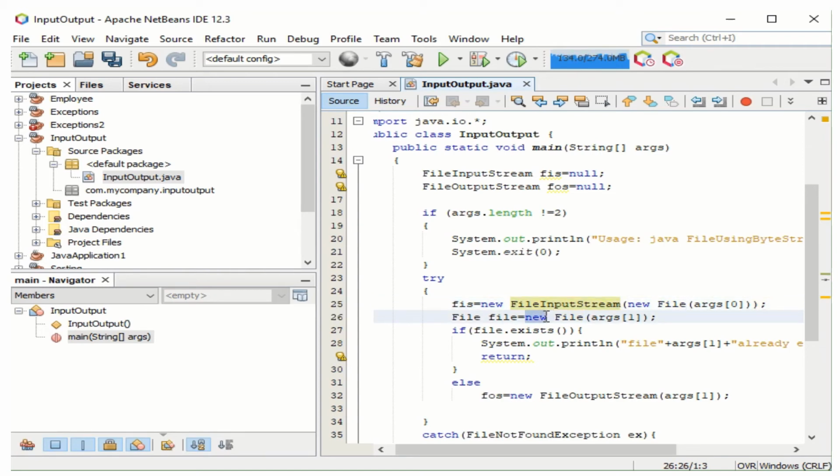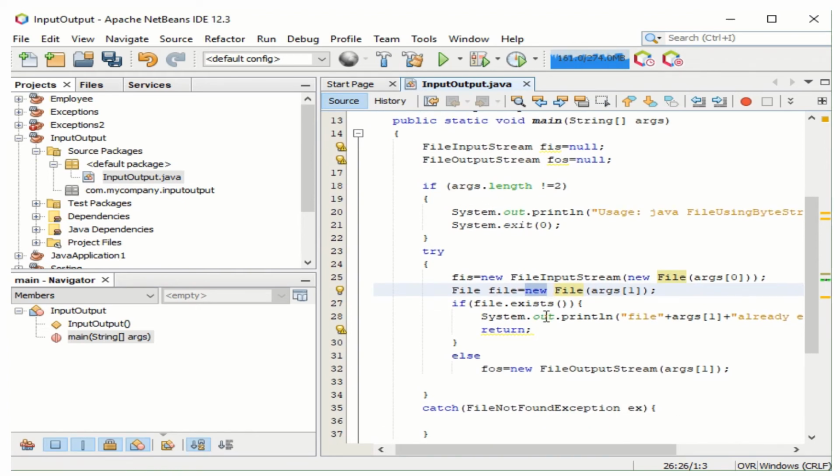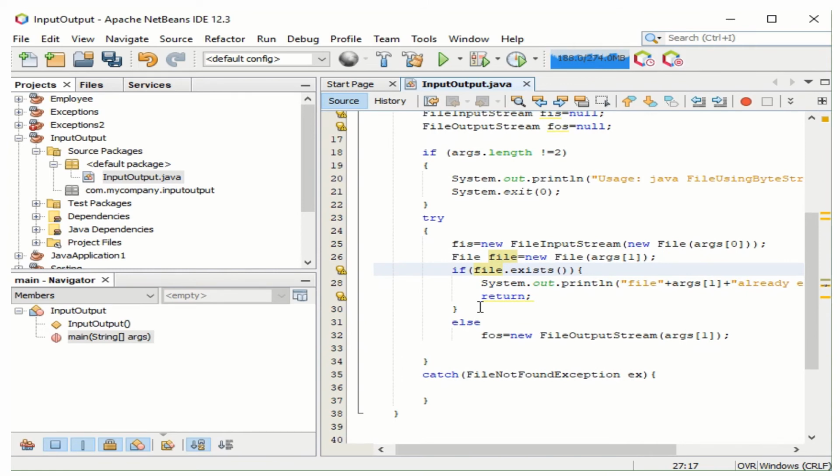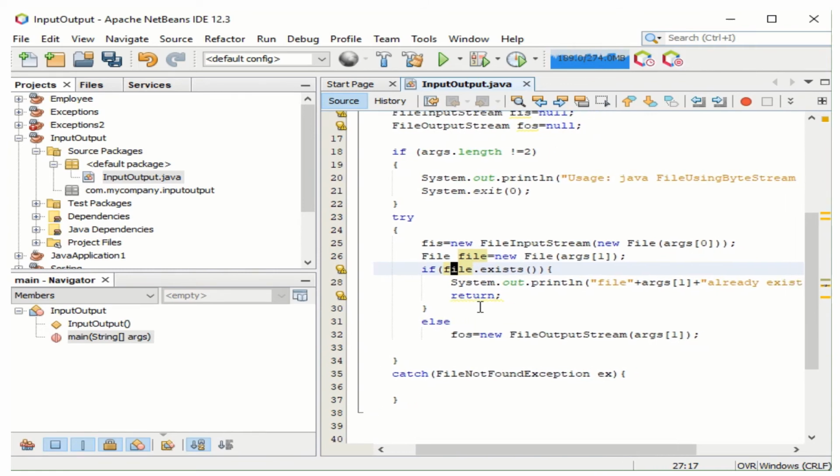An object of file, then we check whether file exists or not. If it exists, we say yes, it already exists.